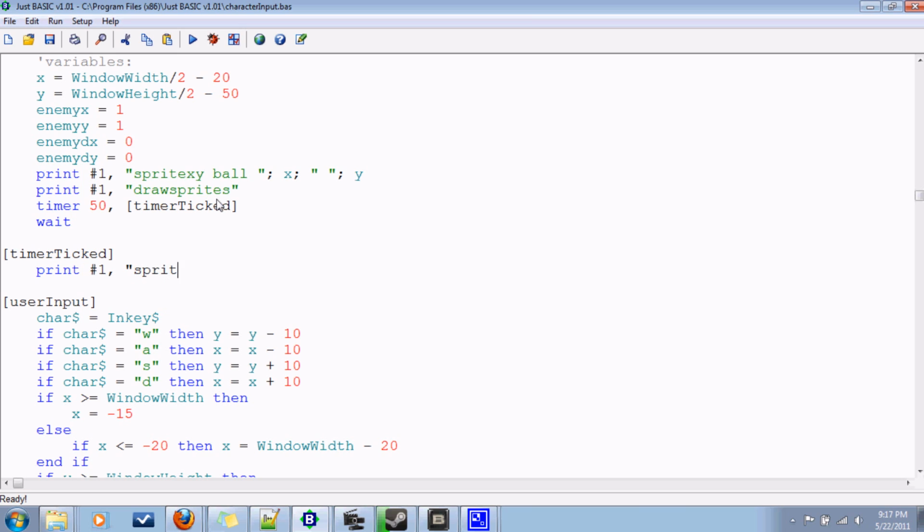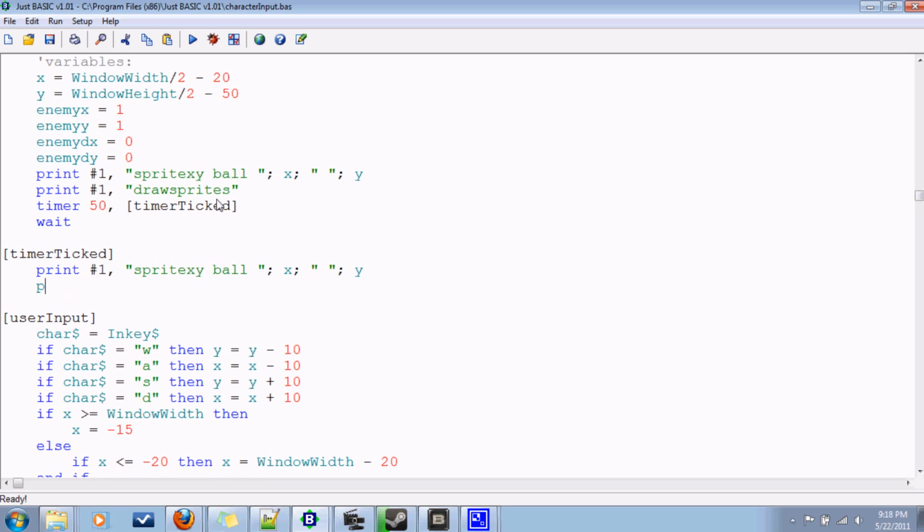So sprite XY, don't forget to tell it which one, ball, X, and Y. Redraw sprites.